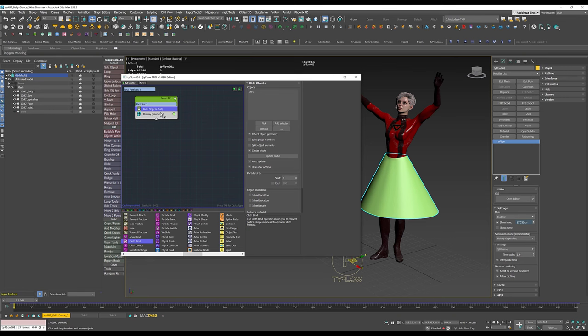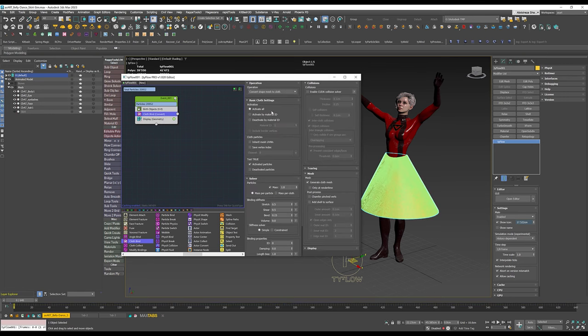cloth bind. Here we're going to change some stuff. We go and set the stretch to 0.75. Shear to 0.75, bending to 0.2, and change the stiffness solver to constraint and enable CUDA solver here. So thickness 0.3 and enable self-collision. This is what we need for now. We can bring down the friction to 0.1. And this is for the cloth bind settings.